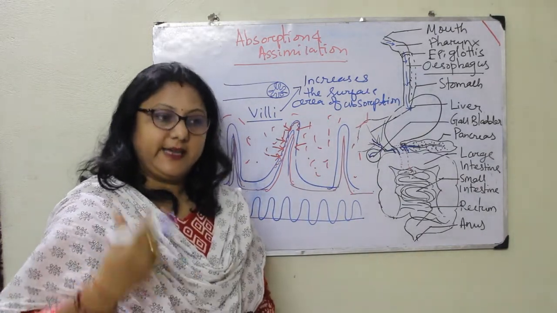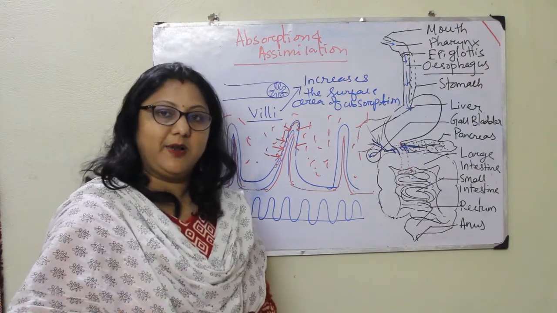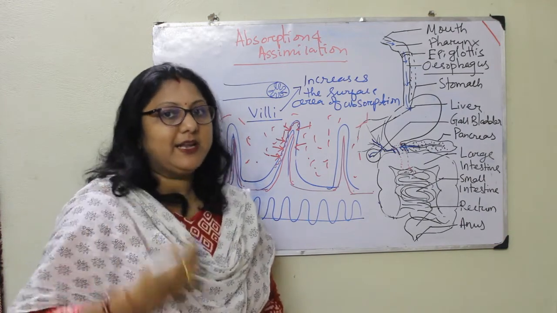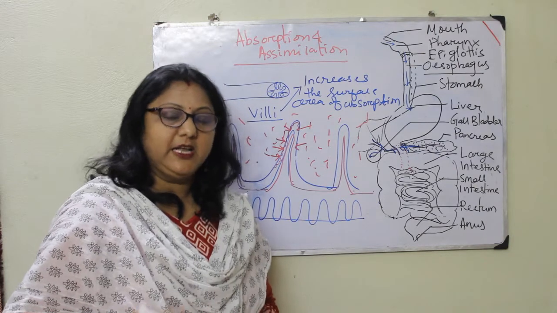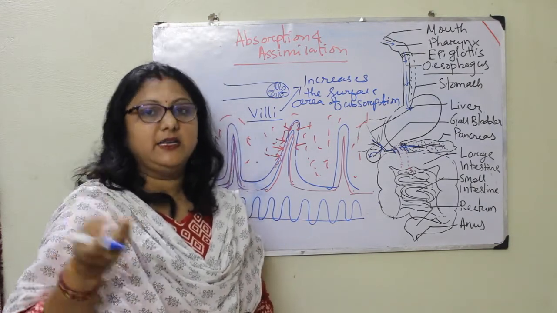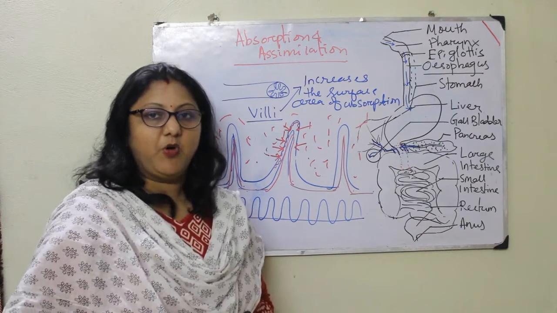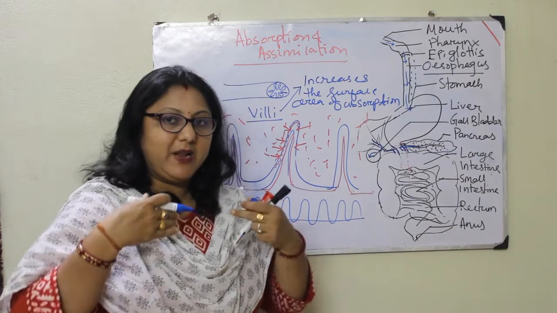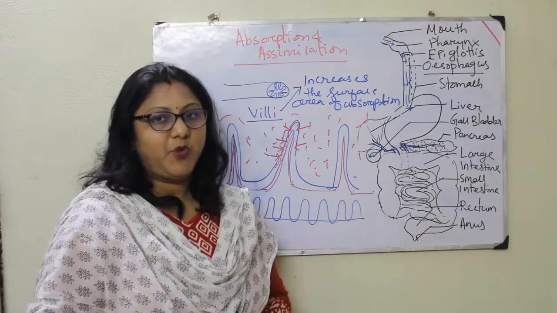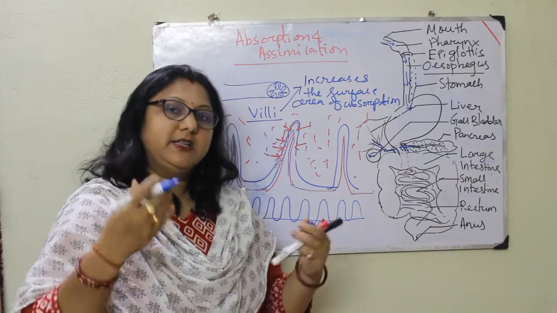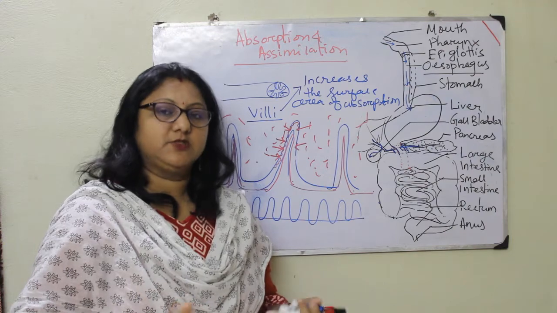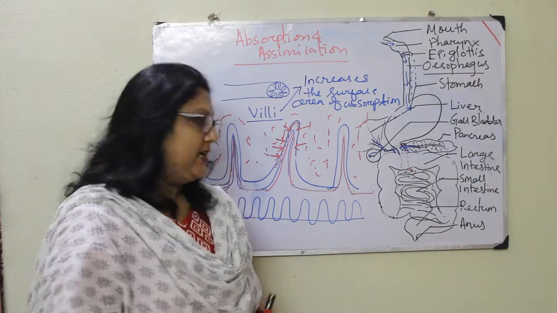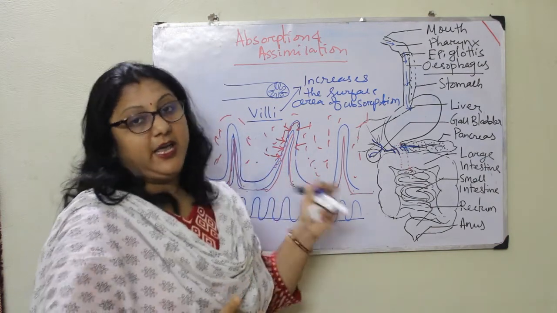Clear? And the second most important thing, it is richly supplied with blood vessels. So whatever nutrients are absorbed by the villi, they will all immediately mix into the bloodstream. Clear? So the glucose, amino acids and the simple fat molecules like glycerol and fatty acids will all mix with the blood, and the blood takes them to different parts of our body. So each cell will receive its nutrients. How much nutrient is to be provided, that much nutrient will be provided to each and every cell of our body. Clear? So this is happening in the jejunum and ileum part, right?